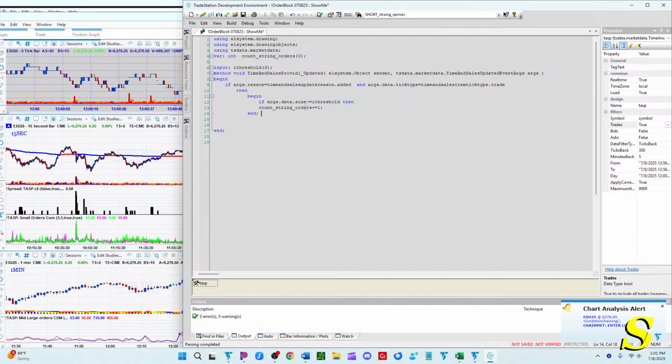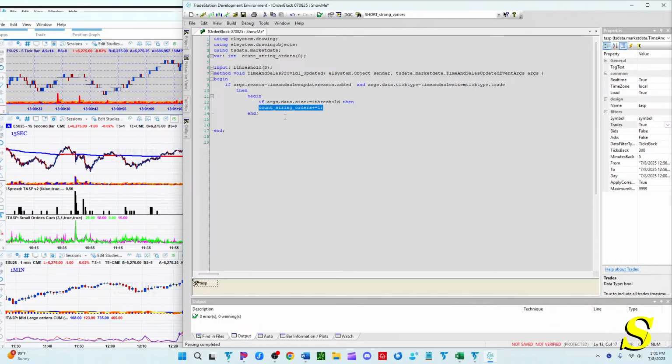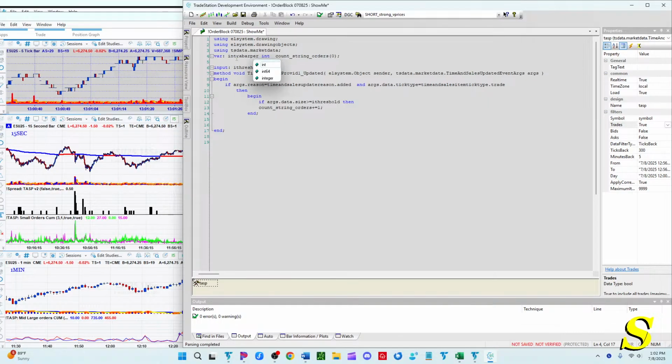Okay, now we need this to actually populate one after another. I wouldn't say that's going to be the problem, but that's what we're up against right now, that we need them to happen in succession. So we don't want an order of size 3 here, and then the next one is size 1, and the next one is size 1. They all need to be of 3 in a block, and then we will be counting strings. And this counting here will be interbar persist. If we don't make it interbar persist, then it will just start back over at 0 each time.